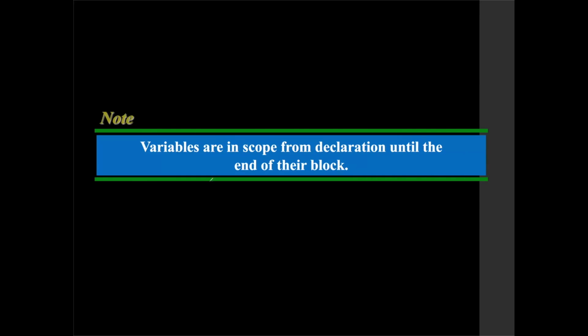So this is saying that variables are in scope from declaration until the end of their blocks. These blocks are typically encapsulated by a pair of curly braces here. So if you have a variable here, integer x, right? Now this x sits inside this scope right here. And the existence of this x, or the visibility to it, happens right from the beginning of this scope until the end of it. But as soon as you come out of these curly braces, meaning you're outside of the scope, you won't have visibility to this x anymore.